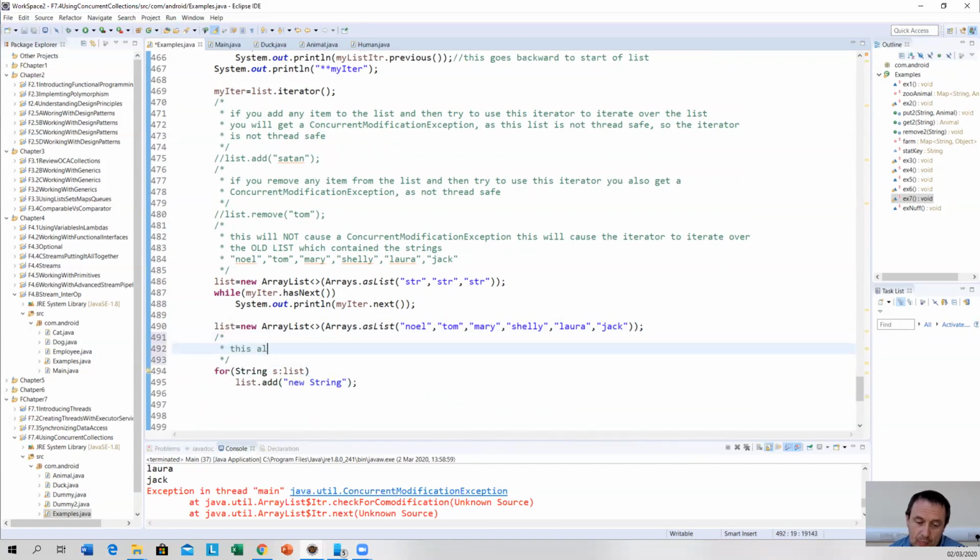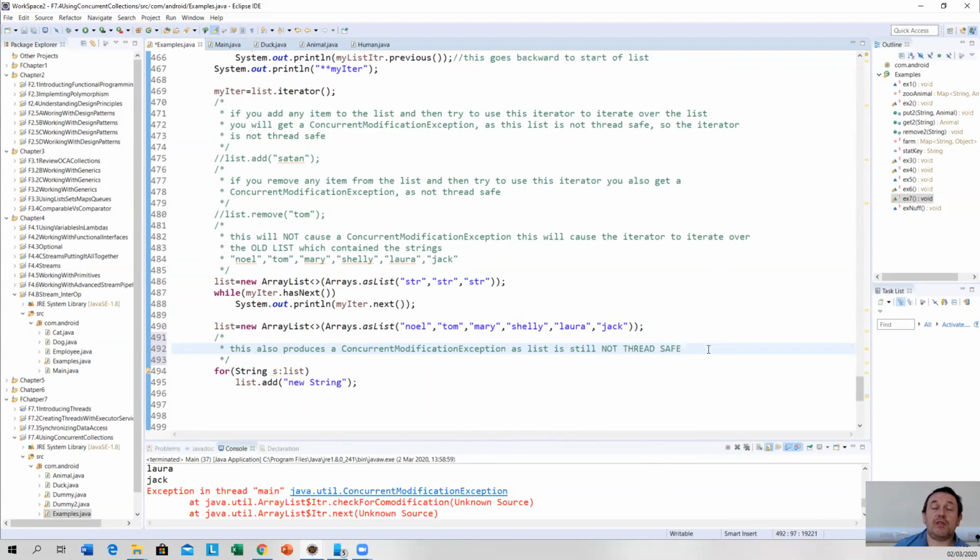This also produces a concurrent modification exception, as list is still not thread safe. Still not thread safe.